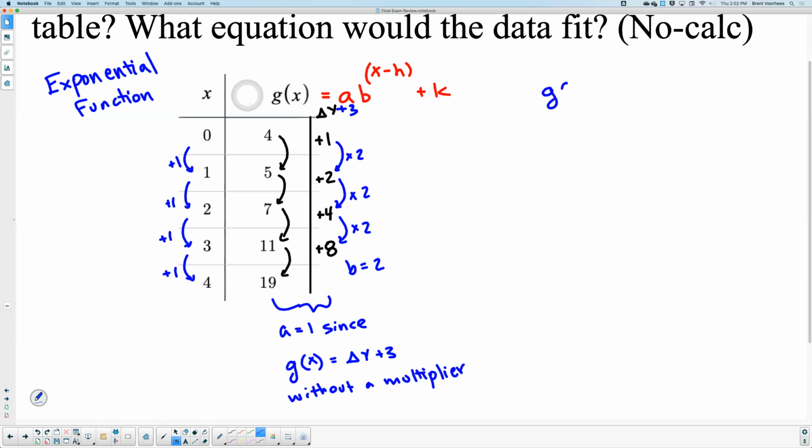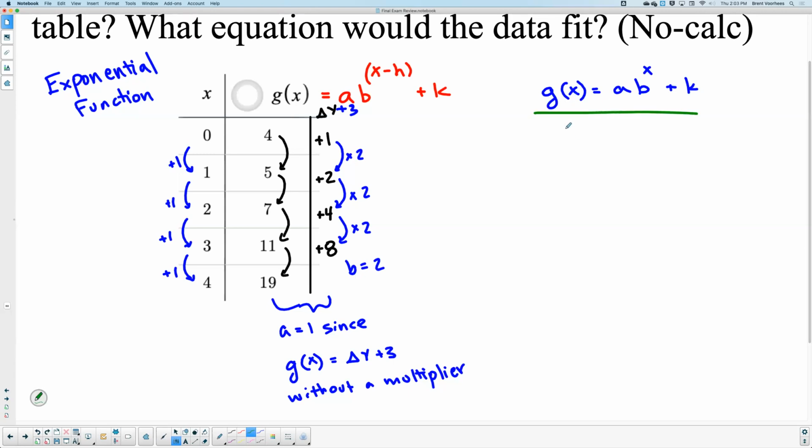Here's the way we're going to solve this: I'm going to ignore the h on exponentials and do it this way. I'm going to do b to the power of x plus k. Now, why do I say that? Because this will be much easier for you to solve. I've already solved for the base, and I'm just going to act like I've only solved for the base. We're going to plug in 2 values, and I'll show you how this will work. I want to plug in 0 and 4. 0 is my x, 4 is my g of x. So just start this problem fresh right here.